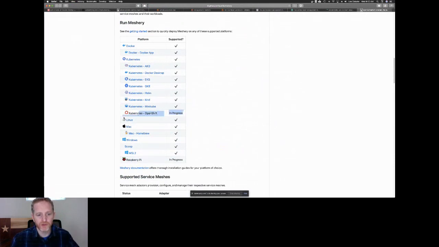Actually, just a call for assistance. If anyone is intrigued by the tool and you happen to be running OpenShift, boy, PRs are welcome. Or rather, it doesn't take a PR, just verify that the thing runs.